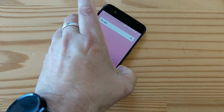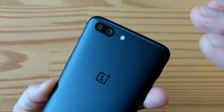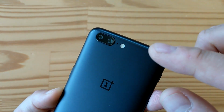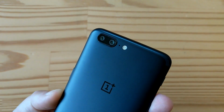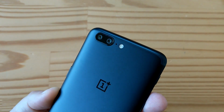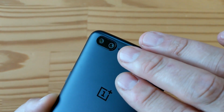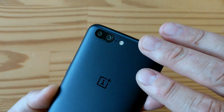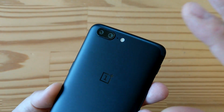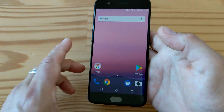By the way, I do want to mention that the camera components, the hardware, and a lot of this industrial design is very similar to the Oppo R11. And I believe that's just for economies of scale. But of course, the Oppo R11 doesn't have a Snapdragon 835 and the great ISP that comes with it and the great Qualcomm imaging optimizations that come with that. And of course, the software for the imaging is pretty much unique to the OnePlus. So they've assured me that even though the phones are similar looking, the software is very, very unique to each phone. I think it's a great phone for the money.